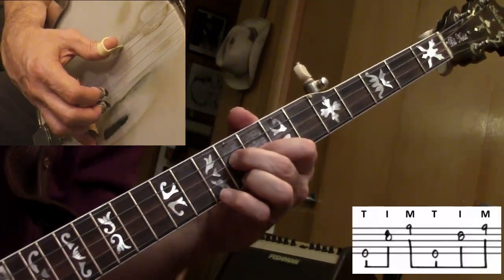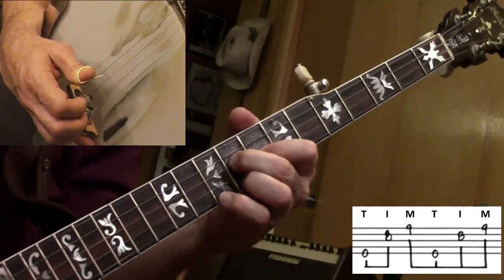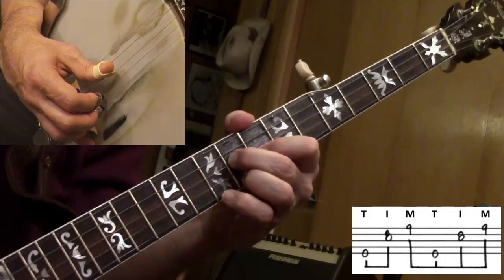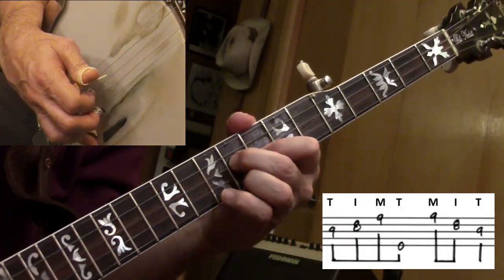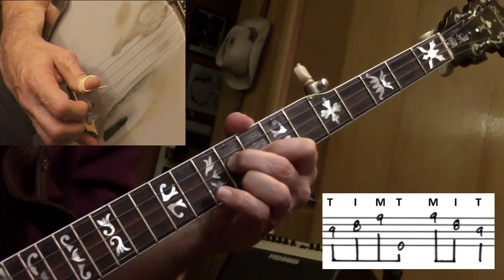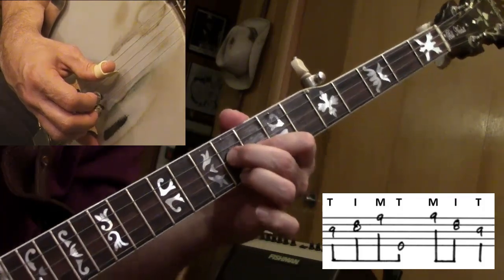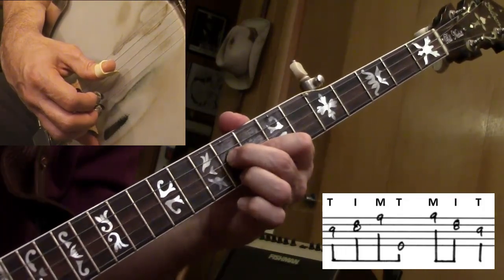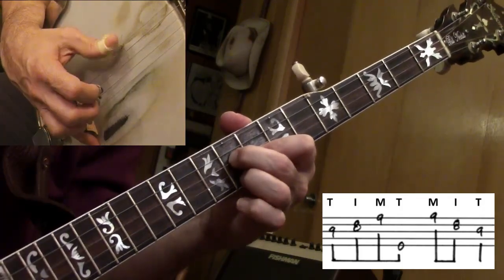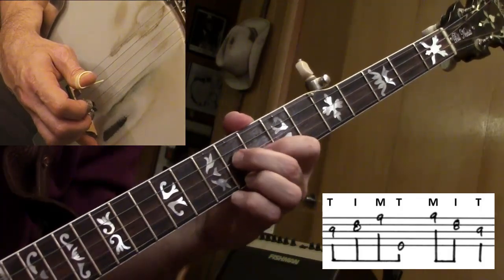Then another filler, 5, 2, 1, 5, 2, 1. Okay, then my next lick is a forward reverse roll. Most of a forward reverse roll. 3, 2, 1, 5, 1, 2, 3. I'm going to stop there. So that's just very easy. I'm still in this position, this Cumberland Gap triangle. 3, 2, 1, 5, 1, 2, 3.